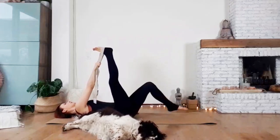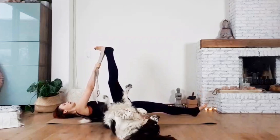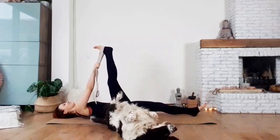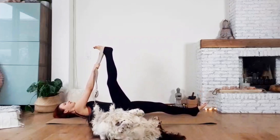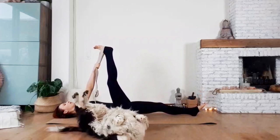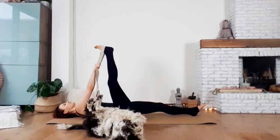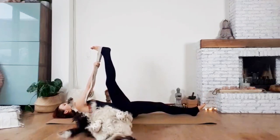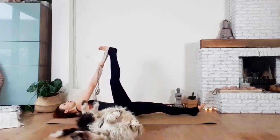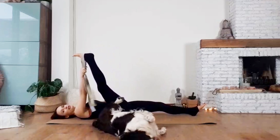For more intensity, first you can open both legs into the straight lines. A couple of breaths here more. Good. And now we start to do a small circle with the hips and leg and opening our leg on this side.